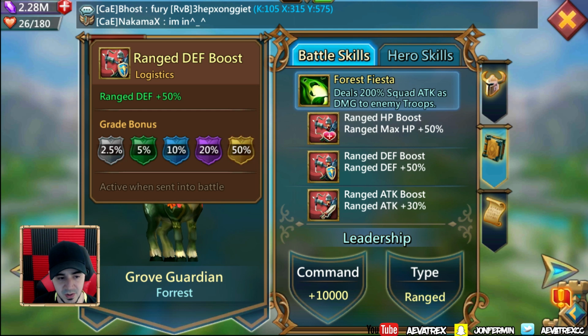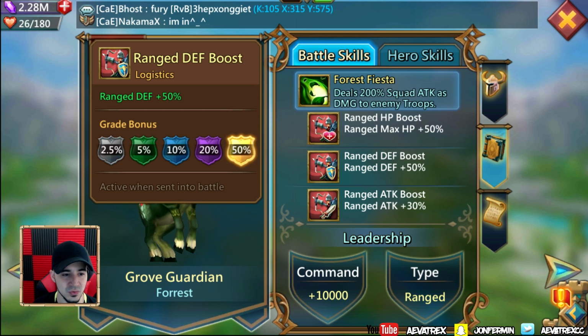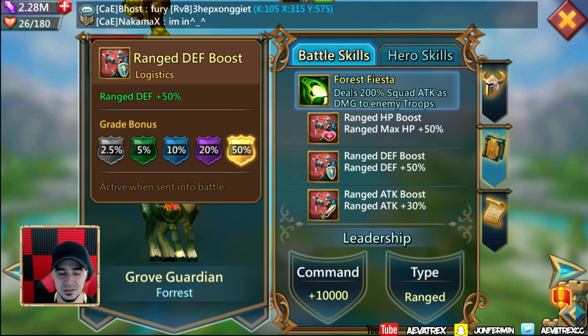Now, this came about because in Guild Showdown, I saw a lot of that. I saw a lot of blue heroes, purple heroes, and it kind of got me wondering. I'm like, if you're 700 million might, why is it that you're sending a purple watcher? I'm sure you have something better.